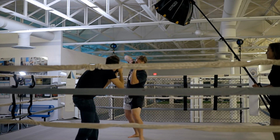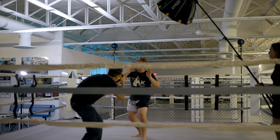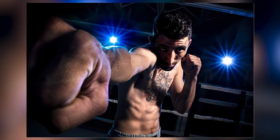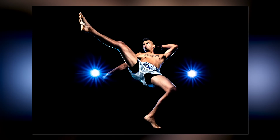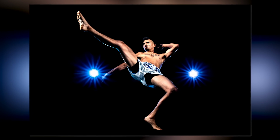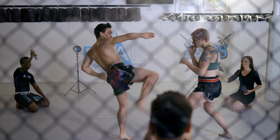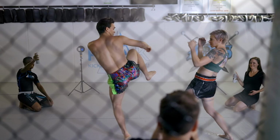So after doing some portraits in the ring, we moved into some action shots. For the action shots, we took away one of the soft boxes, we left the stage lighting in the back, and then I lit with another soft box from the front. And with that one, we came at it from a very high angle so that while Jesse was shooting and he's crouching down to get that low angle, and the fighters are jumping and kicking, we're still getting them with this very directional light. For this shot, we had Colin and Mary spar, and Colin was kicking at Mary while Mary was dodging his kick.